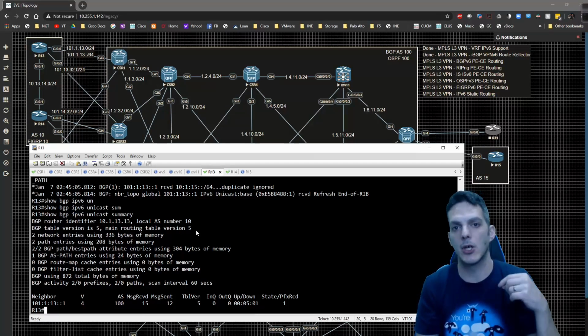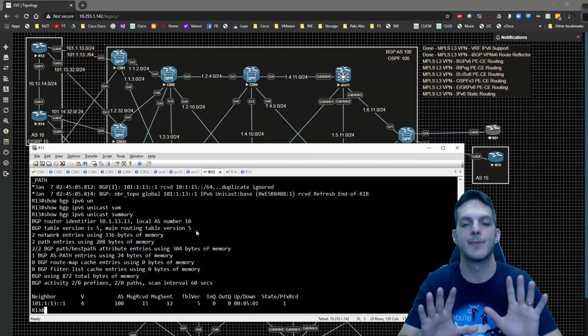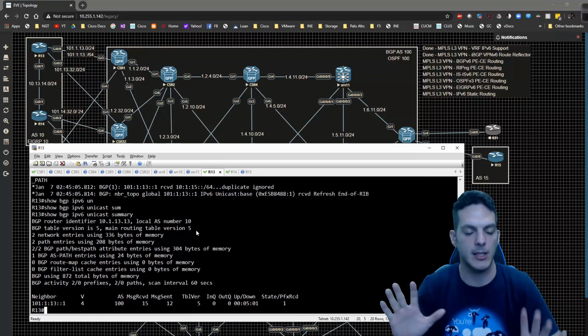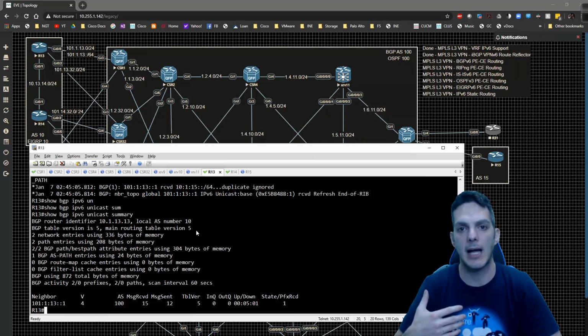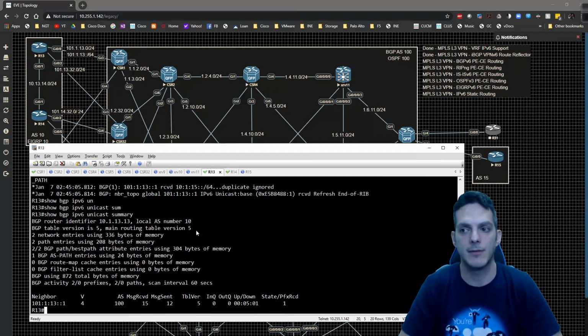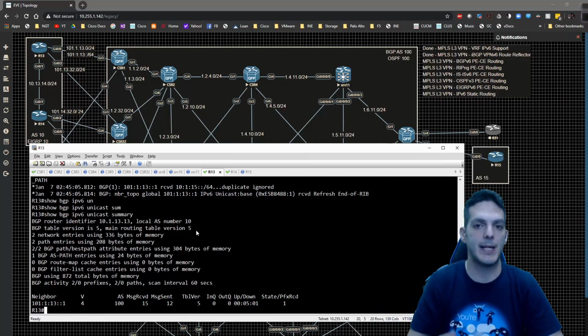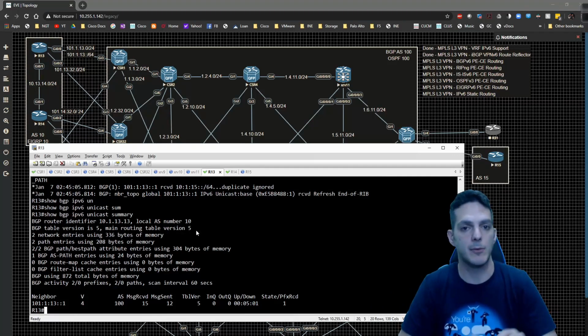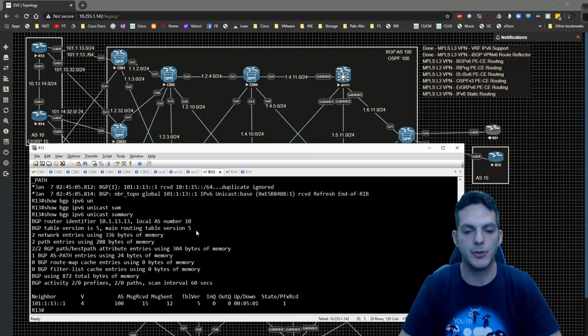Or I can go to R13 and say, you know what, I want to just pretend like I didn't see that. I'm going to receive that route in anyway with allow AS in. So I want to allow my AS in for any routes that are being propagated to me. On the CSR1 side, it would be AS override. Go ahead and replace your AS with my AS. So those are the two options.